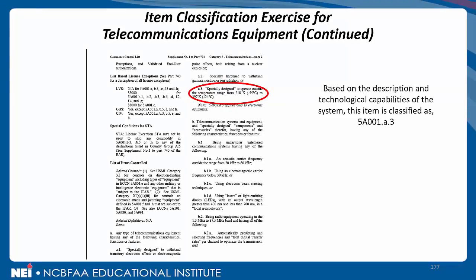Now, if we were to determine if an export license is required, we would have to go to the country chart, find the specific country or countries that we wish to export to, look up the reasons for control, and if there's an X in the box, then there's a license requirement. Might we be able to use a license exception? Perhaps. It depends on the given scenario. But that's the tie-in between the CCL and the country chart. But again, right now, we're only classifying the product. We are not determining if a license is required. We need the country chart to do that.